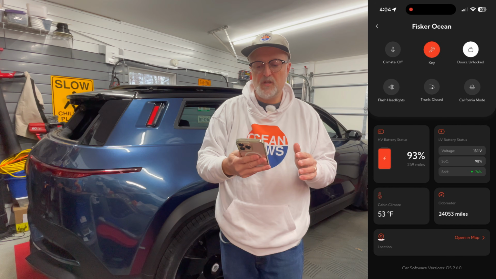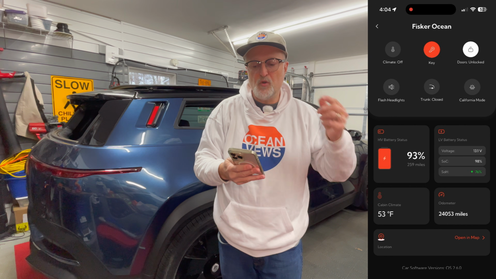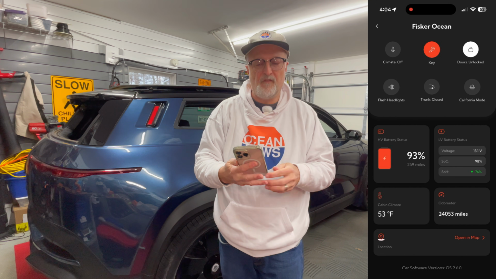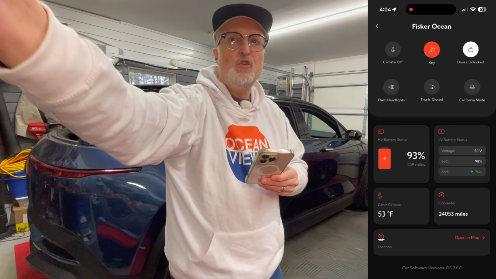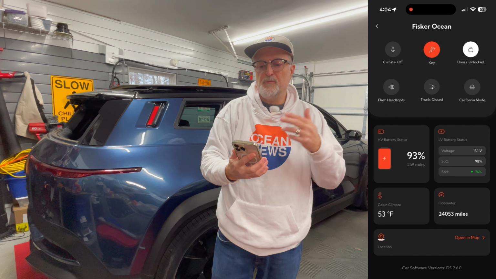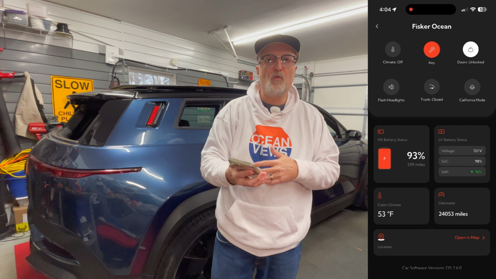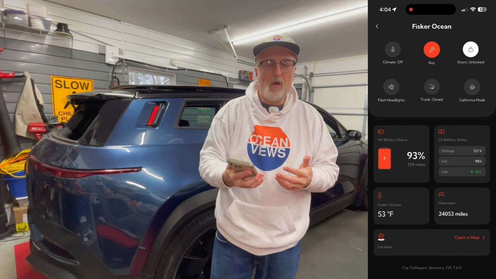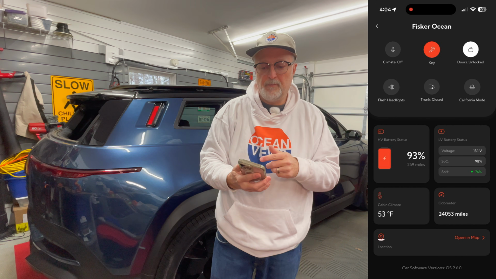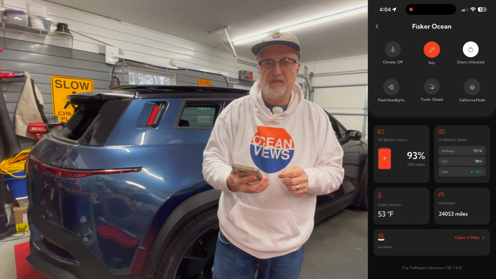Another thing I want to mention about California mode is in the previous version of the app, you could activate California mode without being connected to the car via BLE, but the new version of the app requires BLE to be connected. So basically you can't inadvertently press California mode when you're not near the car. That's a big deal since you can't close it from the app. So you have to basically be in BLE range to use that feature.